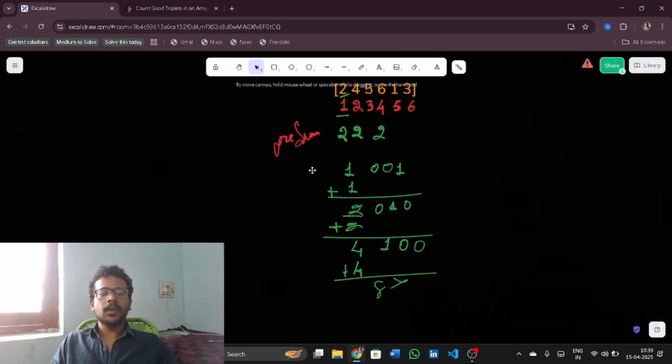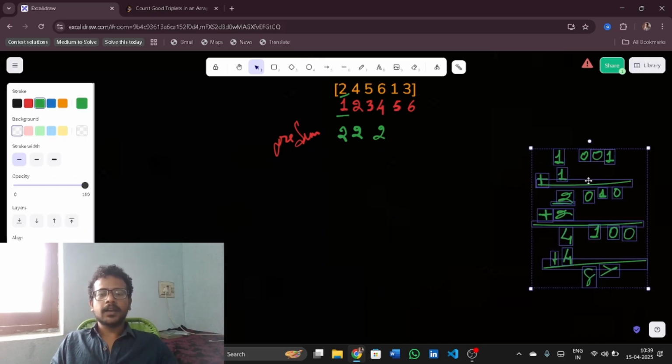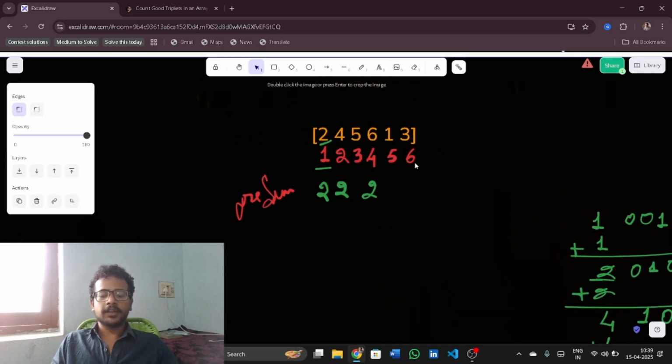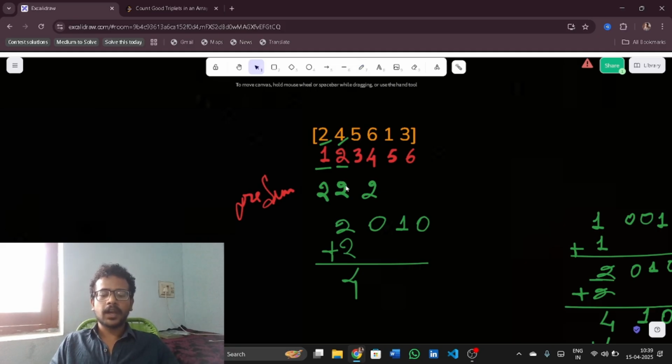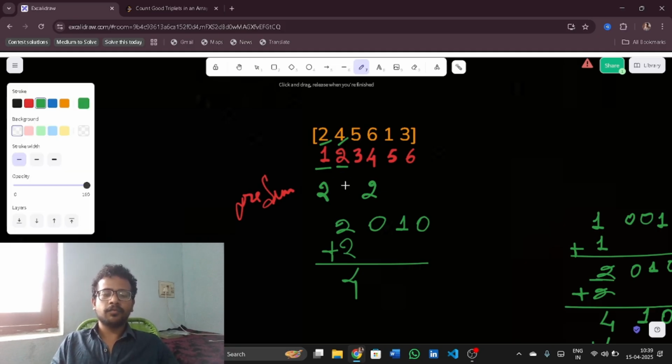Now put it aside and do it again for index 2. Index 2 is having 0, 1, 0. If I add the least significant bit again, I will be ending up at 4. But before that, add this value at index 2, add this 4 to 2, then I'll get 4 plus 2 will be 6, right?